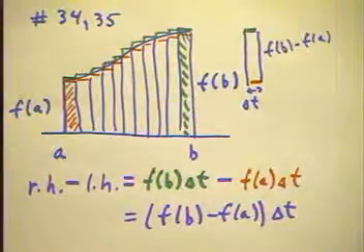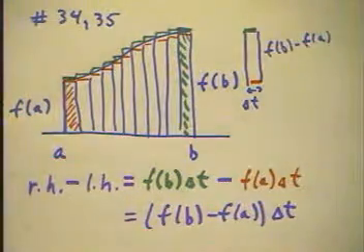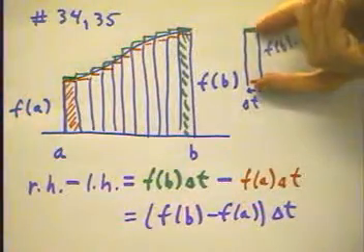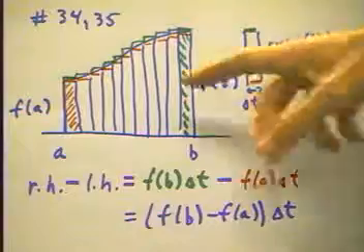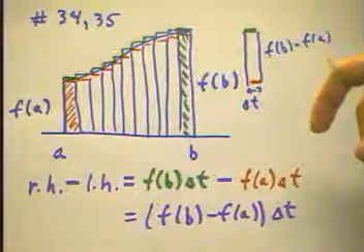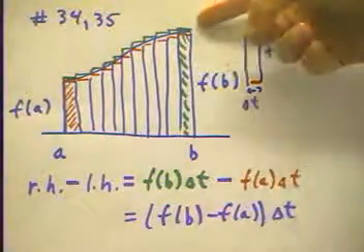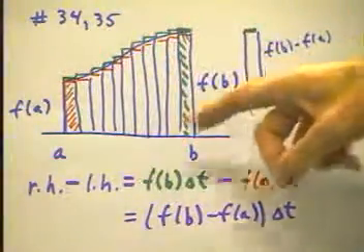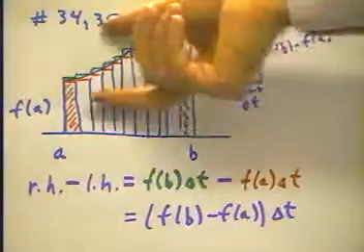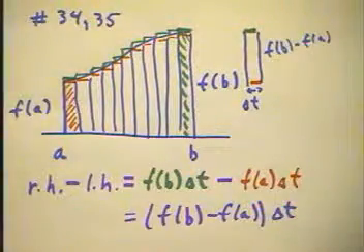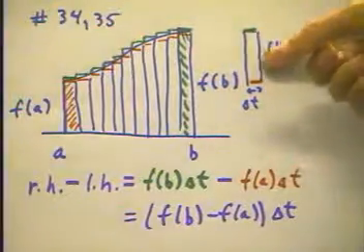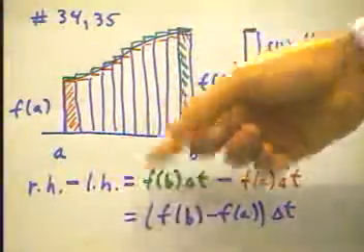areas, of course. When we add up all the differences between the lower and upper sums, as we've seen before, we get a rectangle whose height starts at the lowest red line and ends at the highest green line. And of course, the highest green line for an increasing function is at f of b, the lowest red line is at f of a, so that the heights of these things all add up to f of b minus f of a. The width is delta t, and this is the error, or this is the difference between the right hand and left hand or lower and upper sums.